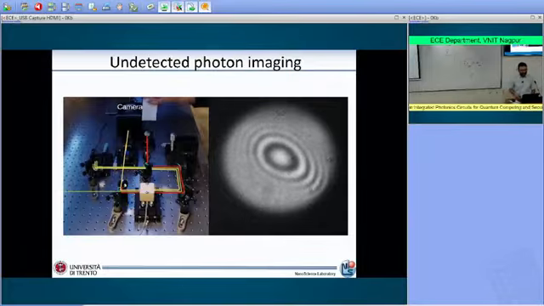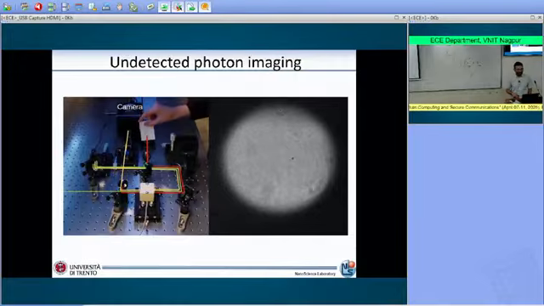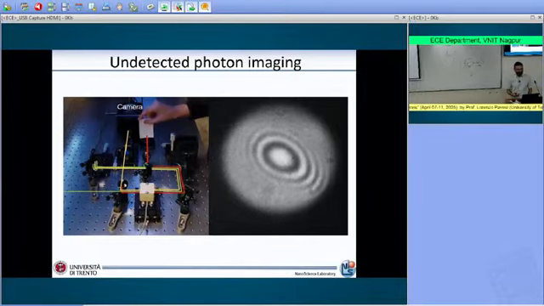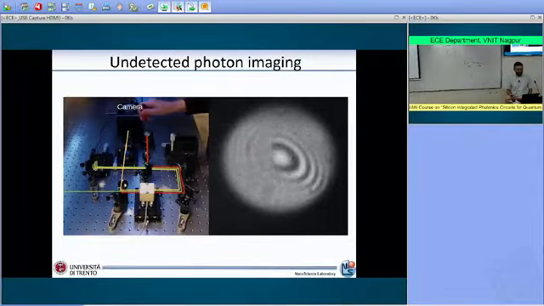So we do the experiment. Now you try to understand. So we are blocking the red beam, and we are looking at the yellow beam, but the image of the yellow beam is changed. You see? What is happening? So we are affecting the red photons, and we are looking at the yellow photon. But the yellow photon changes its properties if we are changing the red photon. Okay? So this is something that quantum mechanics can allow you.